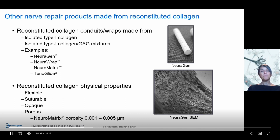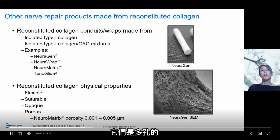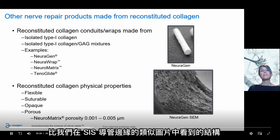These conduits are flexible, they're suturable, but they are opaque. They are porous, but their porosity is much smaller than what you see with the SIS material. You can see here, this is the edge of the Neurogen material in the picture on the bottom. That is a much tighter structure than what we saw in the similar picture of the edge of the SIS conduit.